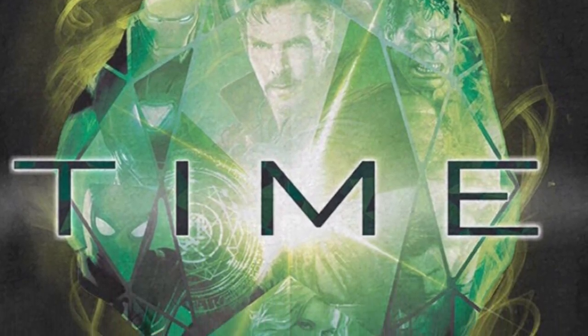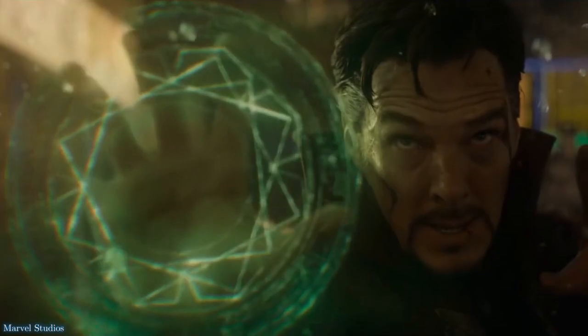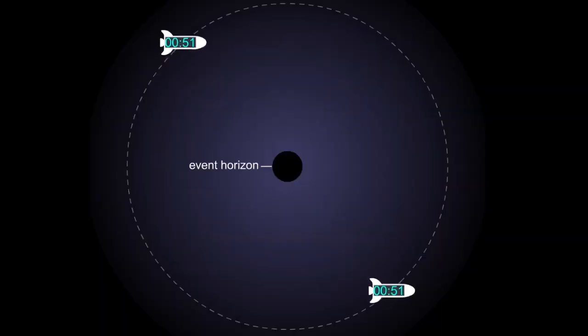Onto the Time Stone. Its property of speeding up or slowing down the passage of time could be explained by gravitational time dilation. The immense gravitational fields surrounding a singularity would cause clocks at different points in space to tick at very different rates. So depending on your point of view, that could look like time running fast or slow.